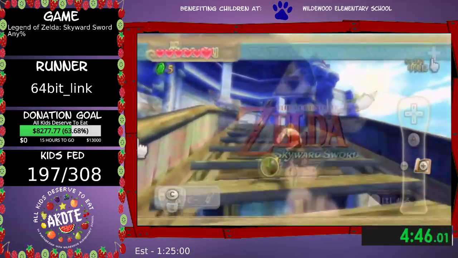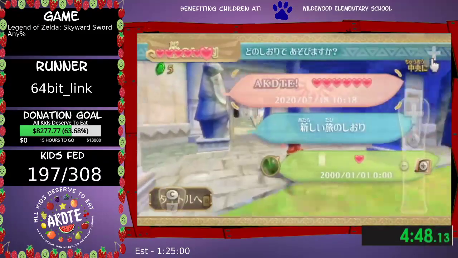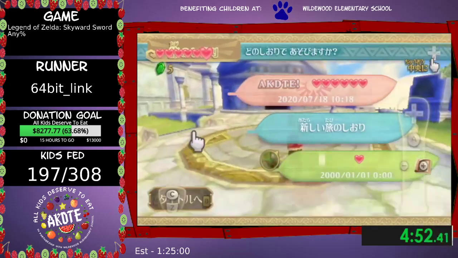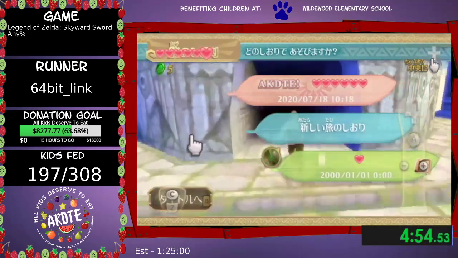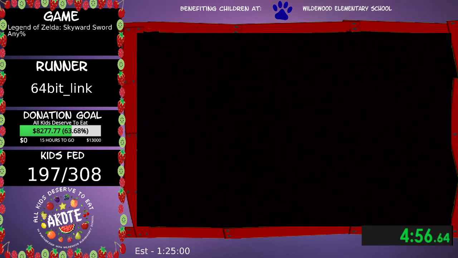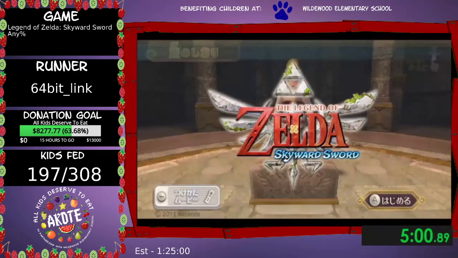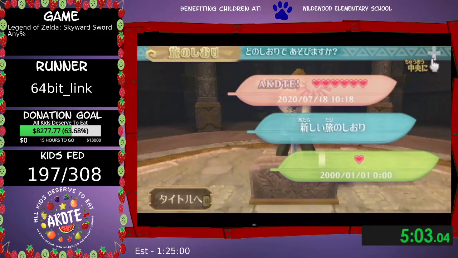Now we're going to be heading into the goddess statue early, because on this particular version of Skyloft that the title screen plays on, the goddess statue is already open. So we can just waltz on in and grab the goddess sword, which allows us to skip the practice sword.